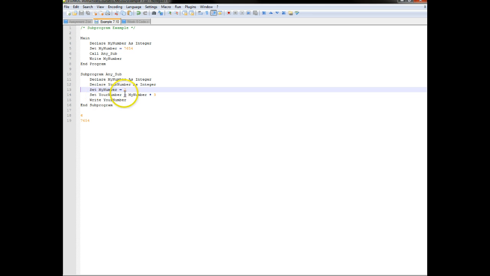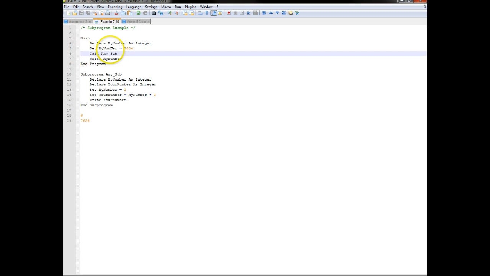it multiplies 2 times 3 and puts that in the variable your number, and then it says write your number. So of course that's going to output 6 as demonstrated right here. So now notice what happens when it leaves this subprogram.